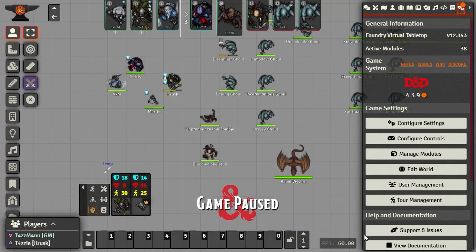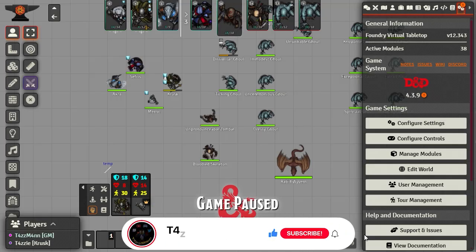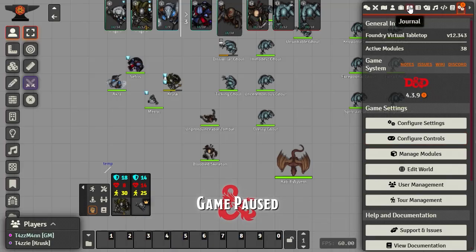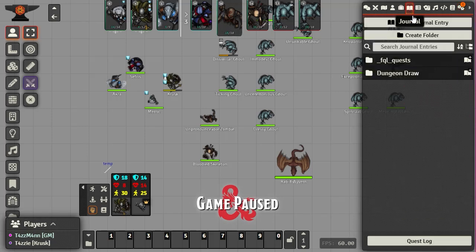So another one that I wanted to go over, and I'm sure you've already read the title of this, so no surprise to you guys, is a Monk's mod called Monk's Enhanced Journal. And before we go into it, I just want to show you what a default journal looks like. I know we kind of went over it when we were going through just the base pieces, but I wanted to refresh your memory on what the default journal is so you can really get an idea of what Monk's Enhanced Journal does. So if we go look, I'm not going to use any, we're just going to create one.